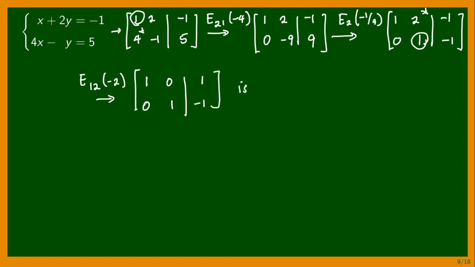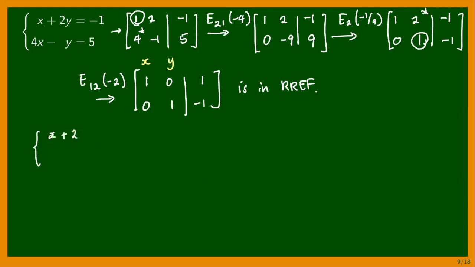So I think at this point, this is already in RREF. Right? Because if you look at the pivots, no other elements below it and above them are non-zeros. They are all zeros. So already this is in RREF. As you can see, the first column corresponds to the variable x. The second column corresponds to variable y. These are the constants.